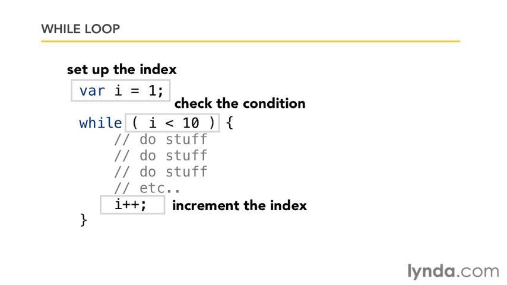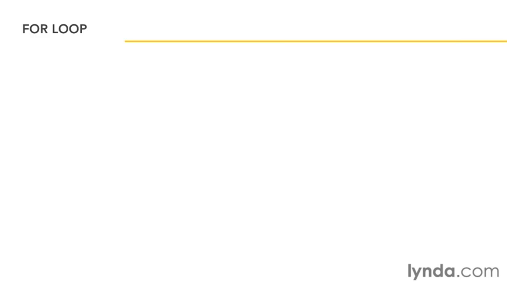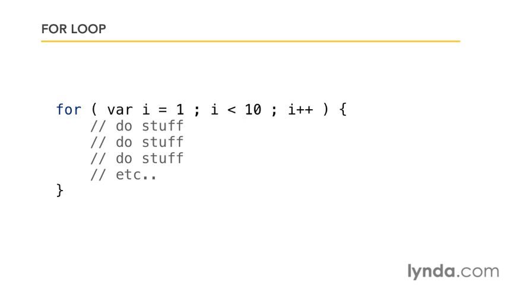And this is such a common model. There's actually a statement that brings all these pieces together, and that's called a for loop. It's the for statement. It still follows that same basic if statement format. We've got the word for, we've got the opening and closing parentheses, we've got the opening and closing curly braces. But there seems to be an awful lot going on inside these parentheses.